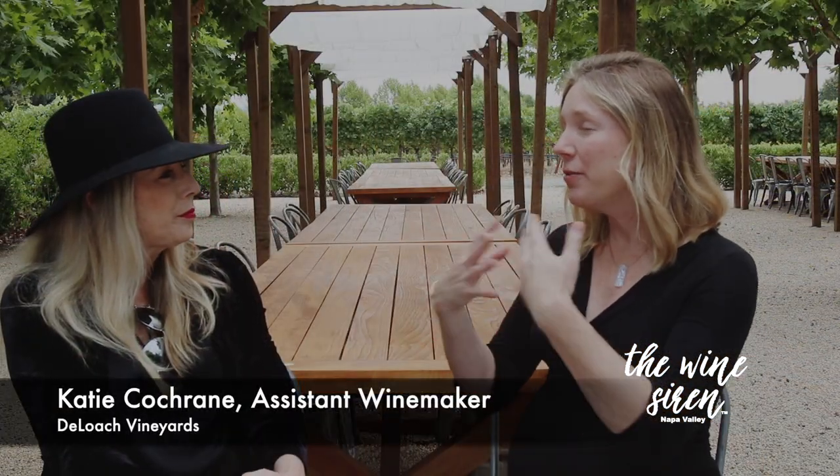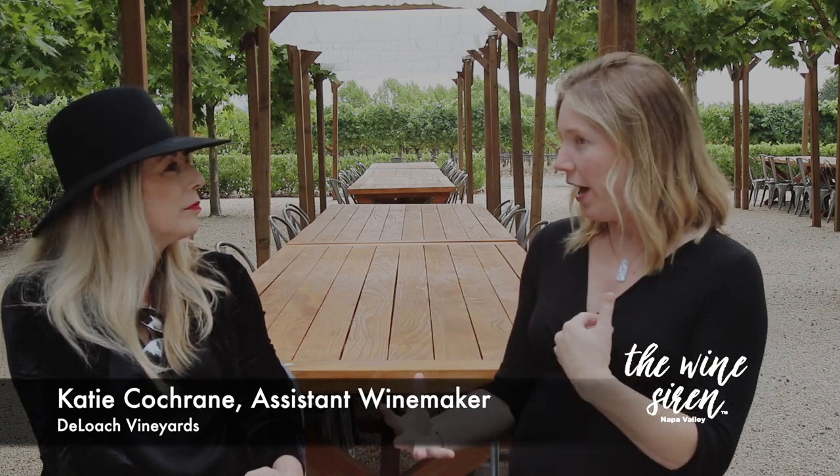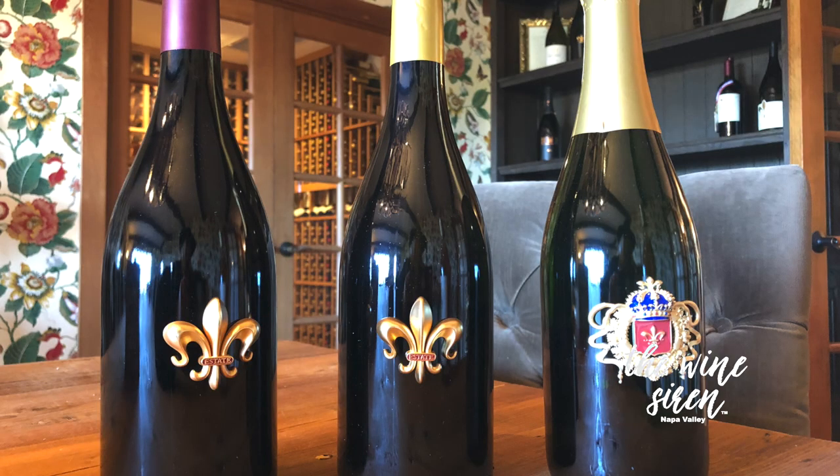Here at Deloche it's very much a focus on letting the terroir of the fruit express very naturally, so kind of minimalistic intervention. Choosing oak barrels that pair well to support what the fruit is bringing to the wine without overpowering the fruit. Just really subtle nuances of spice and fruit lifting, and again letting those sites shine for what they are.